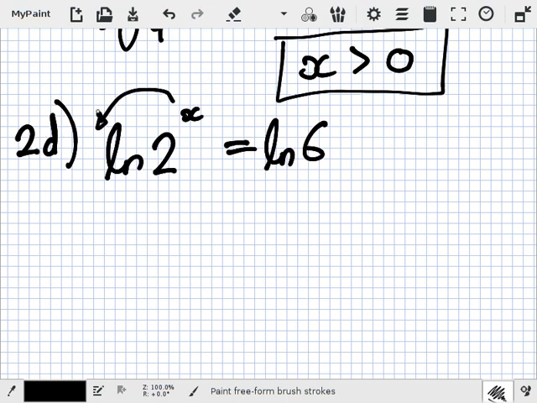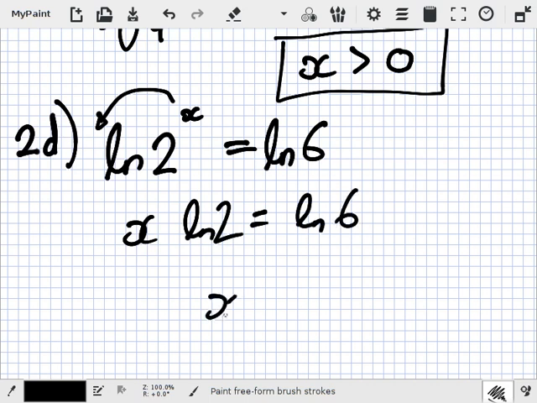Now, if you look at your rules of logs, that's one of the rules, that you're allowed to bring powers down in front. Do you have your rules handy if you want to check? It's like the 4th rule or the 3rd rule or something. Yeah, it's the 3rd rule anyways. Okay, so now, Mariam, what do we do next? You suggested it. Divide by log 2. Yeah, so you have log 6 over log 2 equals, and then we can put that in the calculator.